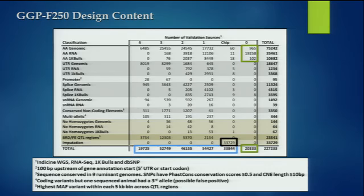And you can see there's a whole lot of them that ended up being included on this chip. So anything over here in this column was validated through 4 different data sources, 3, 2, 1. And then these over here were only ever seen in one data set, okay? But you can see a large portion of them actually did end up on the GDP F250, and part of that is that one of the goals of this project is to identify really low frequency variants, right? So there's going to be a number of sequencing errors in here, but there's also going to be a number of really low frequency variants that are actually important.